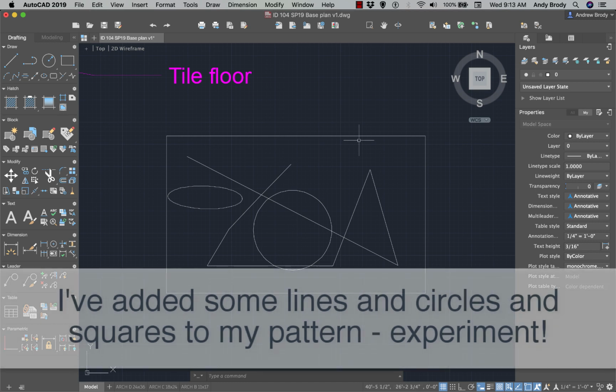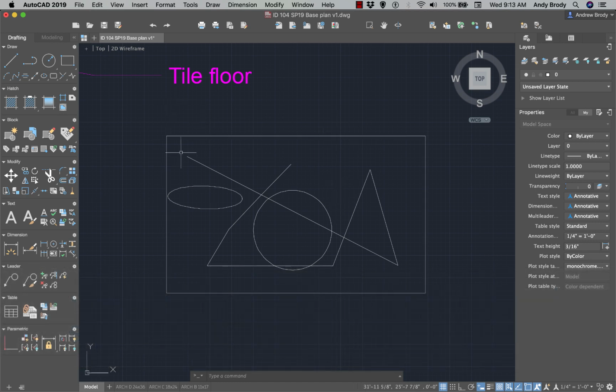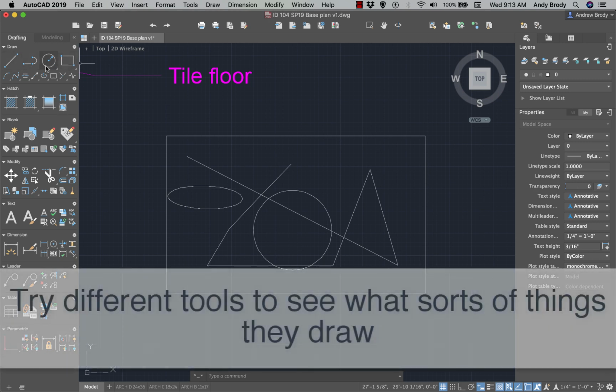So you can see we're starting to come up with a very interesting pattern here. There are quite a few other drawing tools. I'm not going to cover every single one. What I'd like you to do as you create your own custom pattern is to experiment with them, be creative, and my advice is maybe make your way straight down the line.